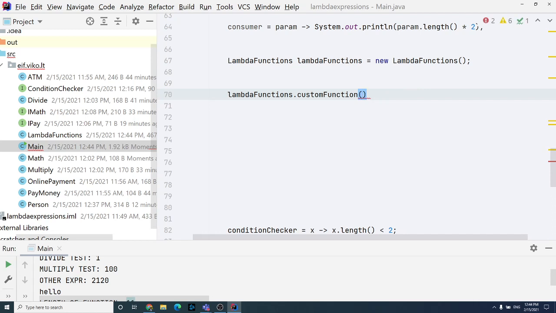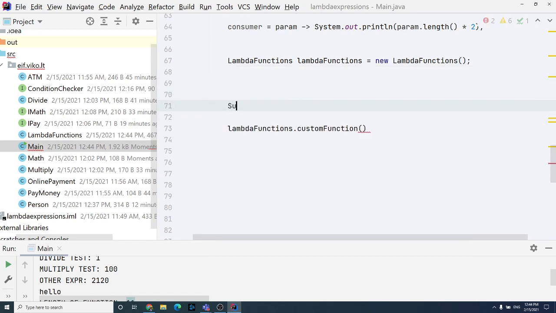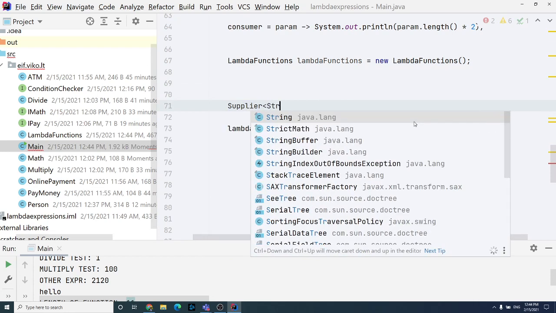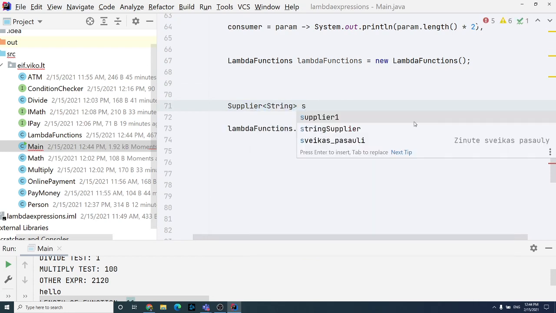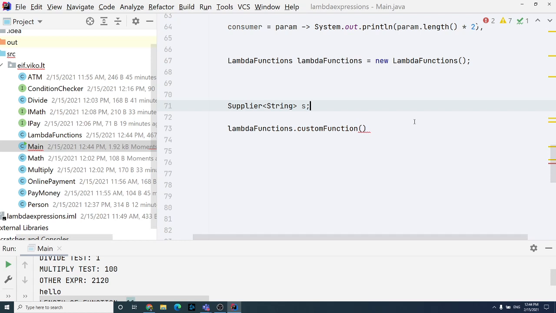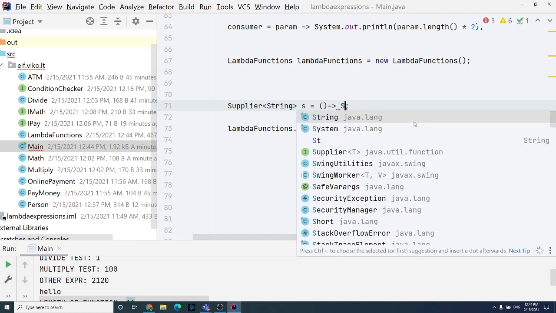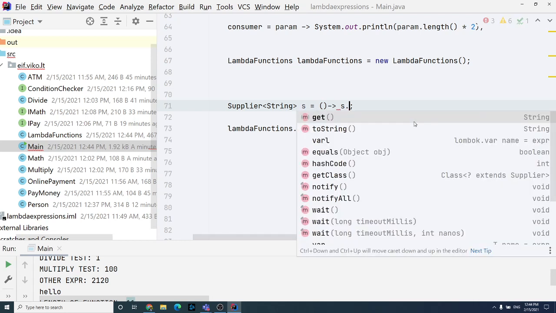Okay, we just pass the supplier in a different way. You need to create a supplier of string, s, and our supplier returns something, like a void function which returns our s.get.